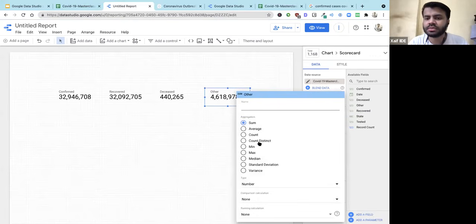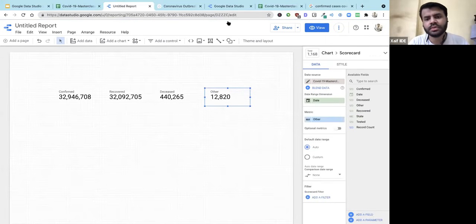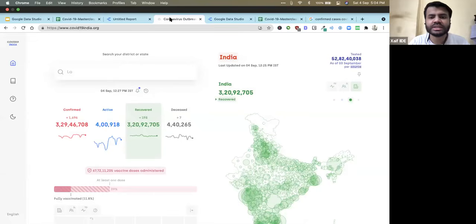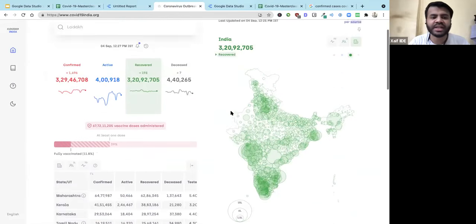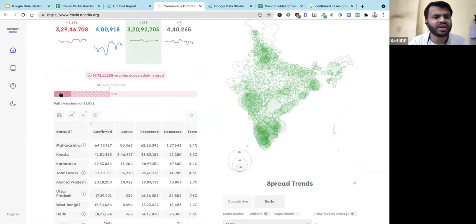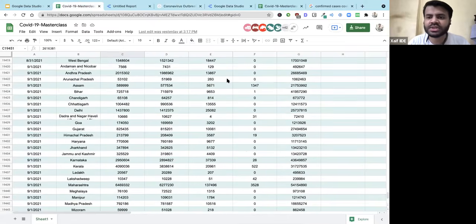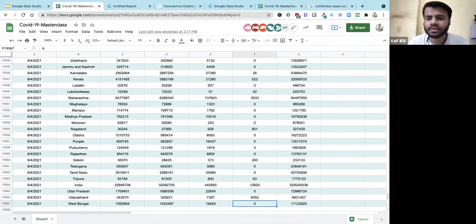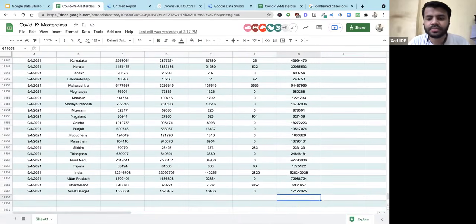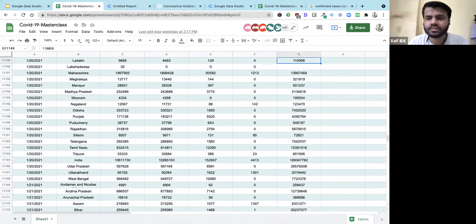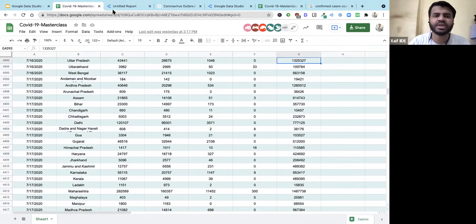Even I don't know what is other. 280. No idea why there is other. Let's not worry about this data. There's something written in other also, so let's not worry about it.